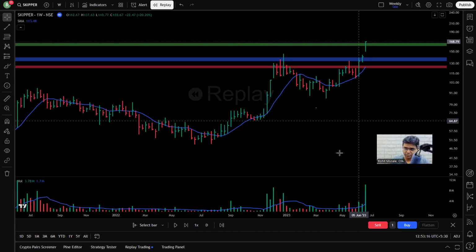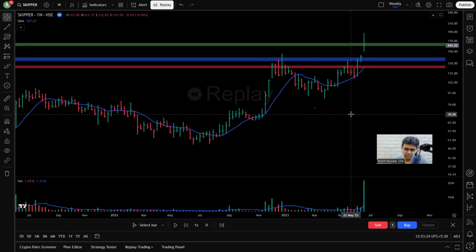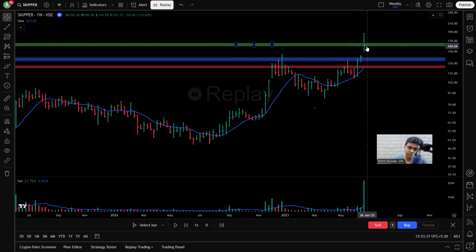Okay. That's Monday. Tuesday, Wednesday, Thursday, Friday. That's it. On Friday, it finally gives you a closing inside the green zone. So there could be some traders who might want to wait till the week ends because by the time the week ends, the stock could go up more than another 20% during that week above the green zone.